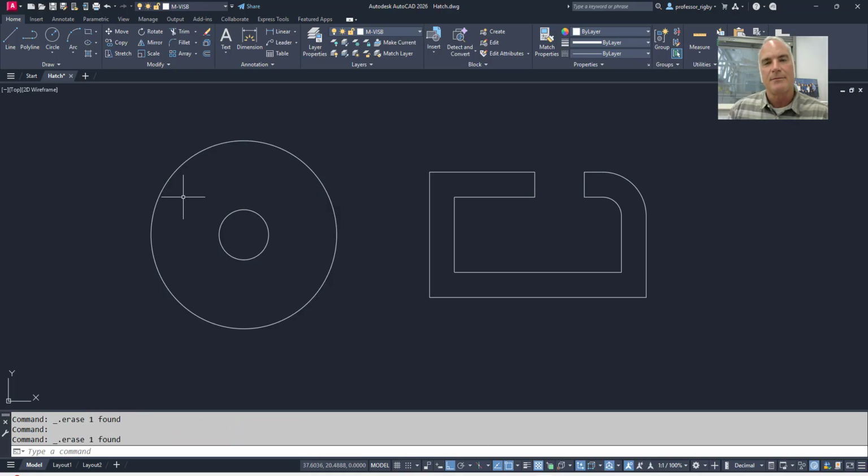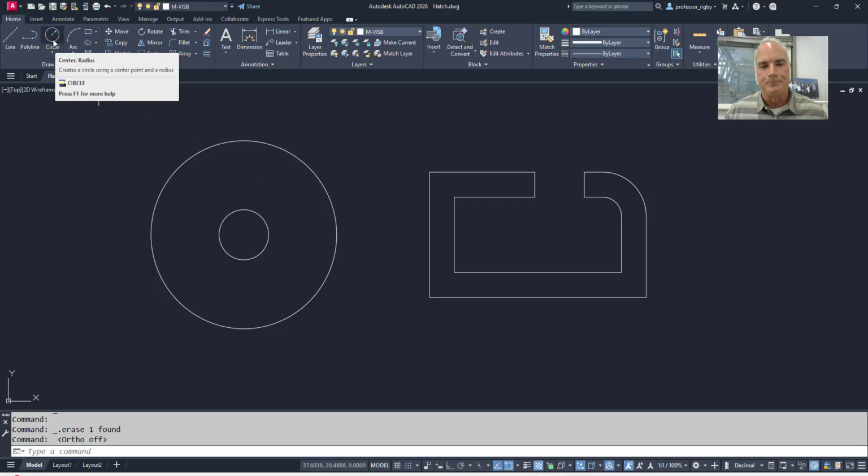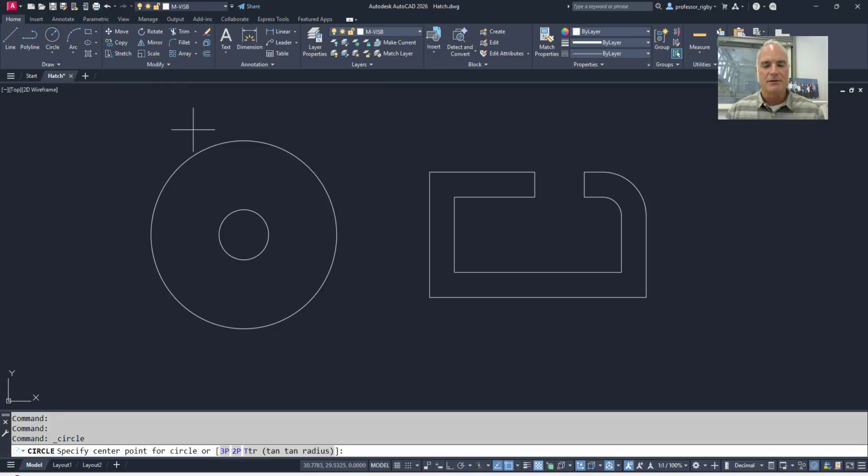And that's one way I could do it. I could also do the same thing by using the mid between 2 points option in AutoCAD. But if I want a different way of doing that, I can use the command line calculator. So what I'll do here is I'm going to go ahead and enter that circle command, and then it's going to ask me to specify the center of the circle.